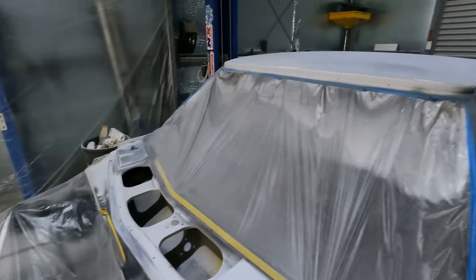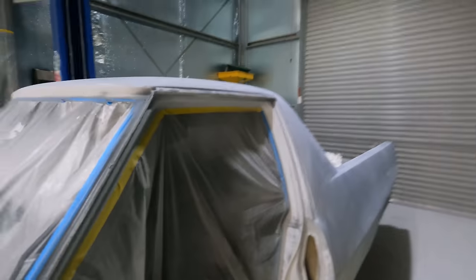Yep, sanded everything to death. I'm tired, my back's sore. Let's put some epoxy on.